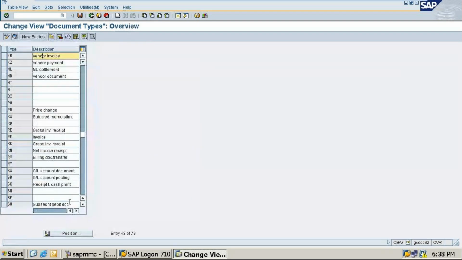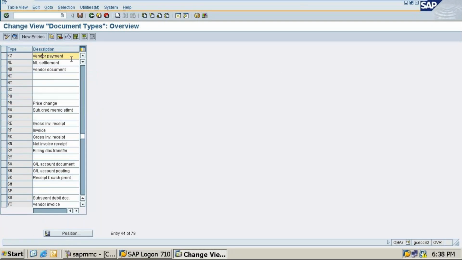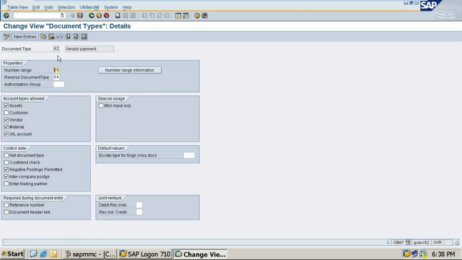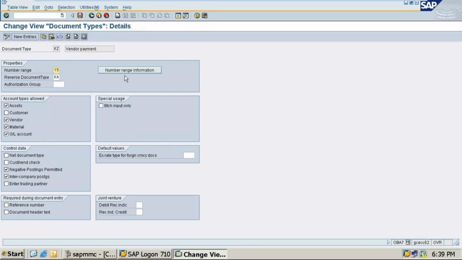So here you have to take position KZ. Click on this tick mark, double click on this vendor payment number range, TA15. One second, I'll just check, 15 number range.